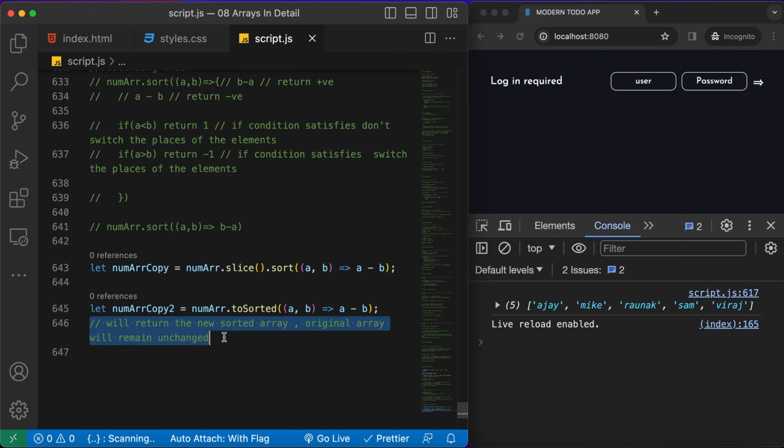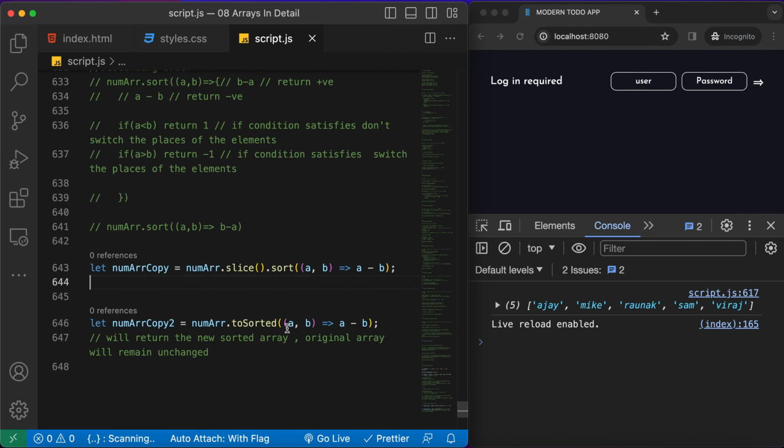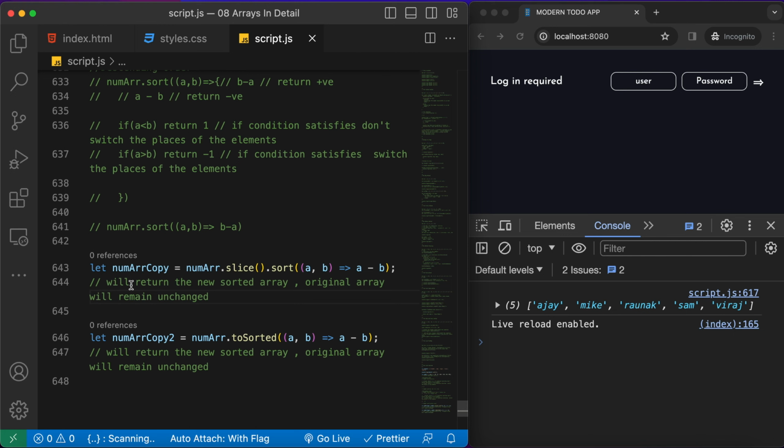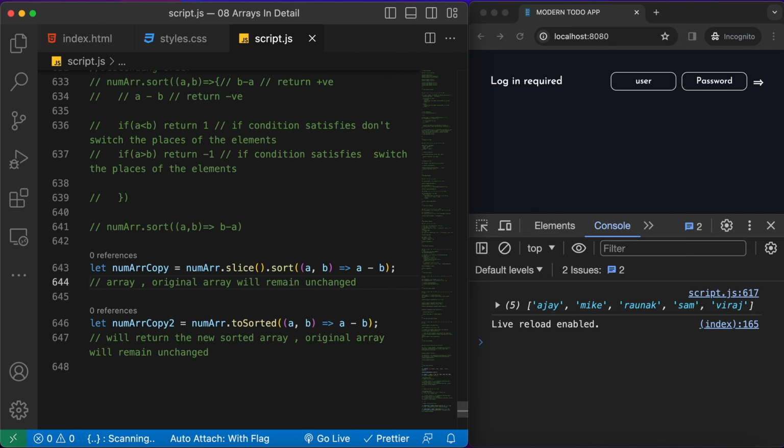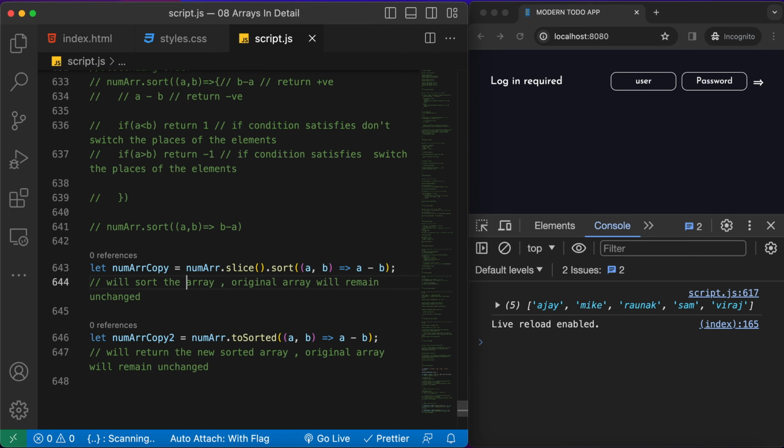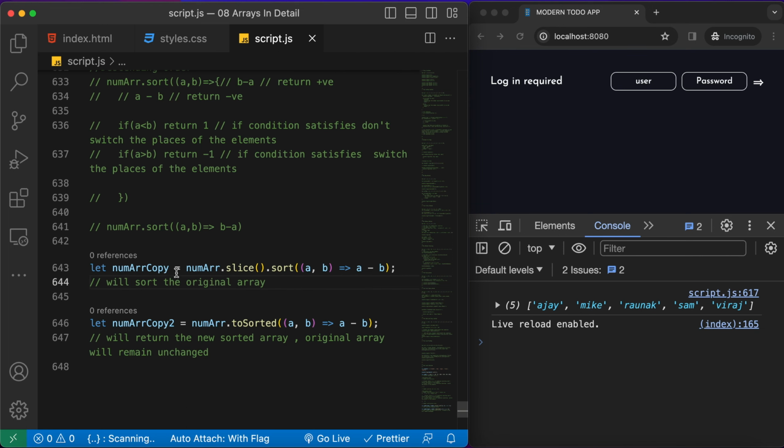Okay, so this is the basic difference between toSorted and sort. The sort method will not actually return a new array, it will sort the original array. These are the basic differences between the sort method and the toSorted method.